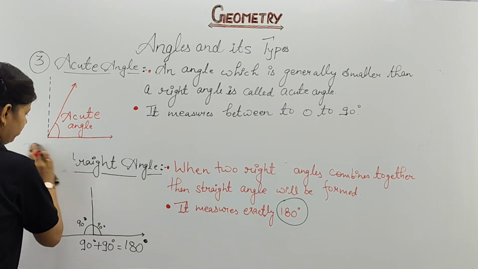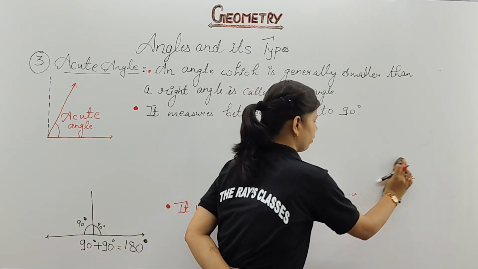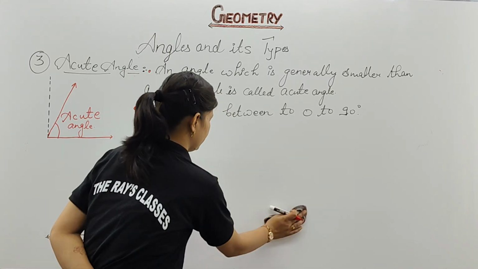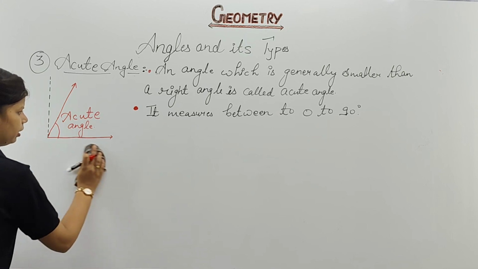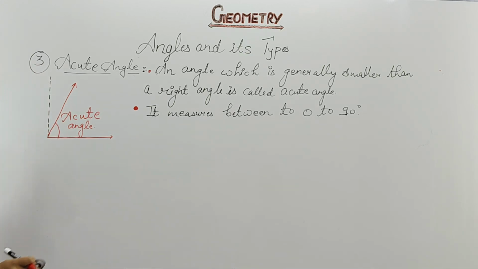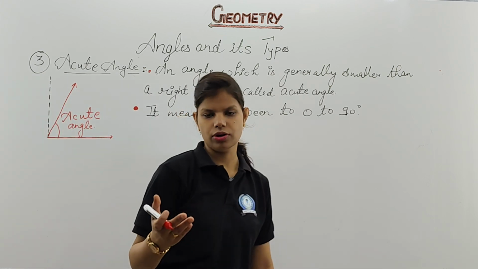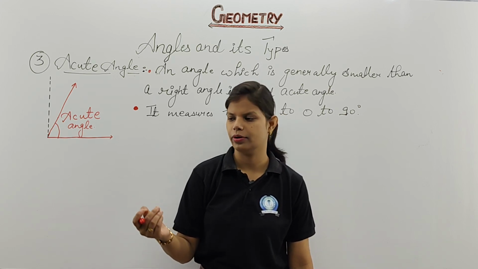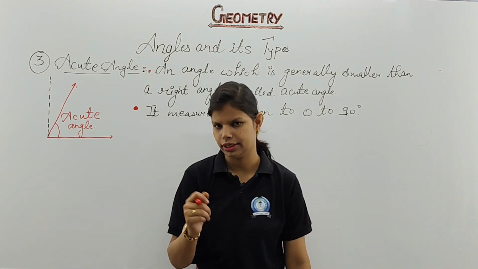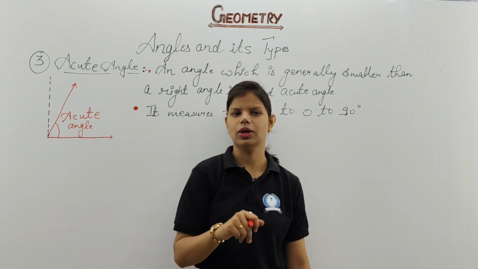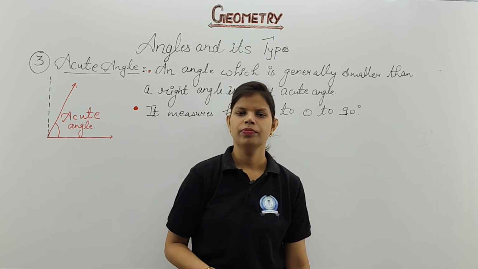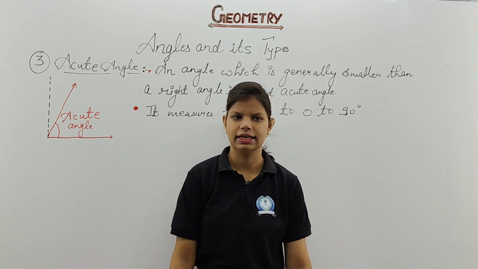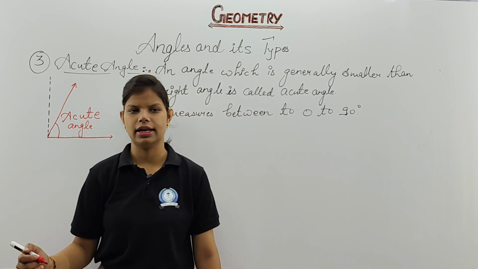Write the fourth part of this one. Children, revise in between. Be ready by taking your protector, so that we can draw an angle with the help of protector as well. Clear? Understood, no? Because it is very, very important to understand as per your class. Use of protector is very important, and I'll tell you what type of line these protectors are having. Protectors are having two lines, inner base and outer base. That inner line, outer line, we have one 0 and we have one bottom line that is called your base line. That I'll explain while showing you the protector as well.